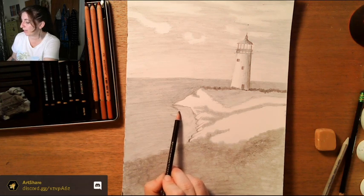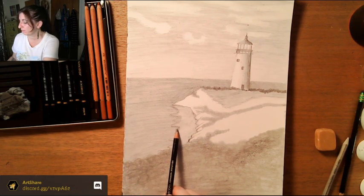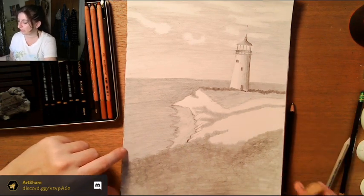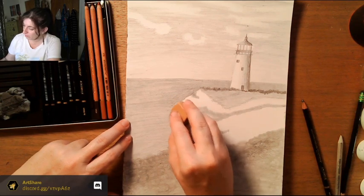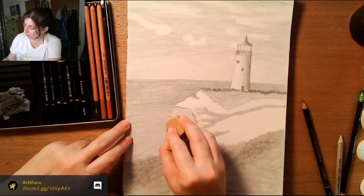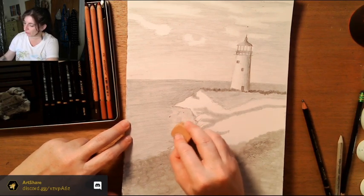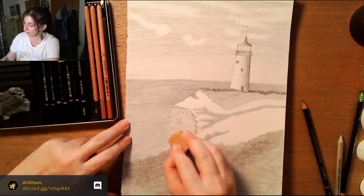So I'm going to come in that line that I just drew, and I'm going to make it a little bit jagged. We're going to, boy, was that not successful. Okay, well, we want to erase on the other side of it. So hang on just a minute. I'm erasing over it. I promise there's a goal here. You can erase over it too. Depends on how dark you drew your line.